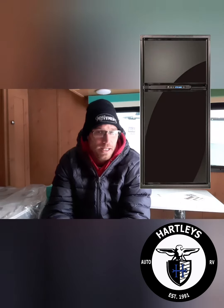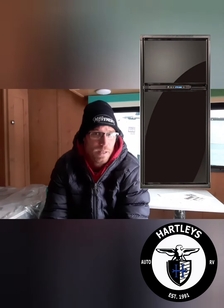Next, the two-way fridge — electric or propane. Usually with the electric or propane it has a switch right on it, or battery and propane. They usually have an indicator on there for switching over, or a button, or a digital display showing that you are turned on, how much battery power is left, or that you're plugged in. Then it shows a button that you push to convert it over to propane.